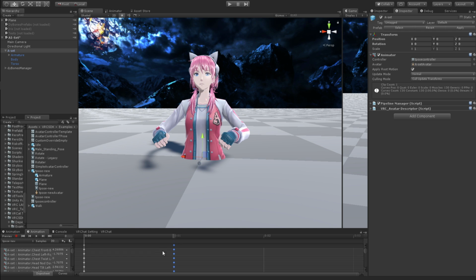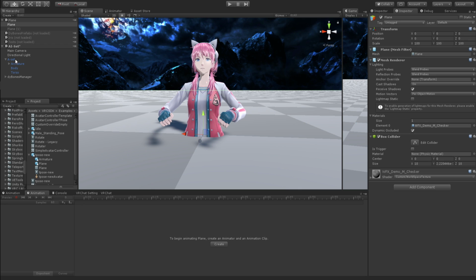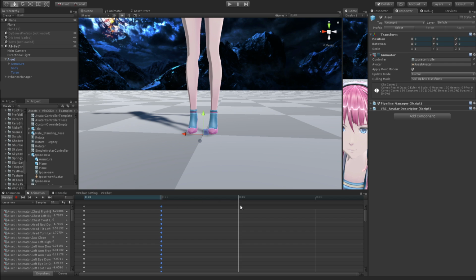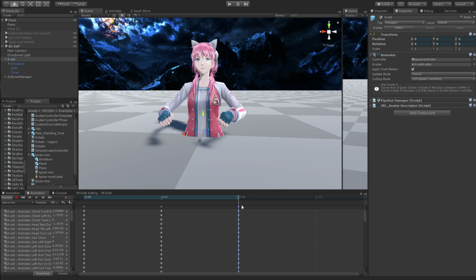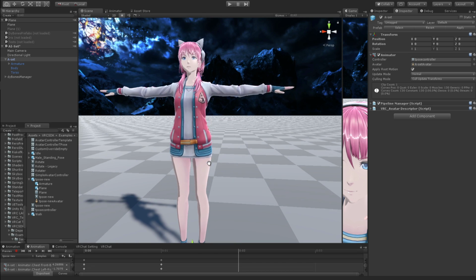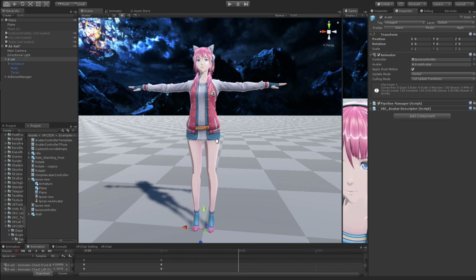You just click the top keyframe of either of these two identical animation keyframes here. You'll see that it'll select every one of them. So you click the top one, Control-C to copy, move the scrubber over to the next space, hit Control-V to paste, and then without touching anything else, just hit the delete key to delete those keys, and then uncheck preview, and your avatar is in a nice normal T-pose again.